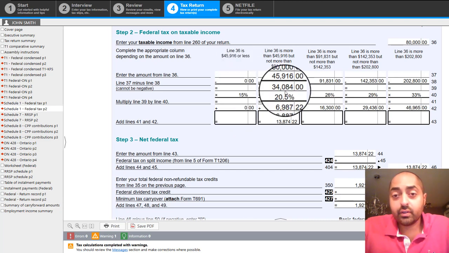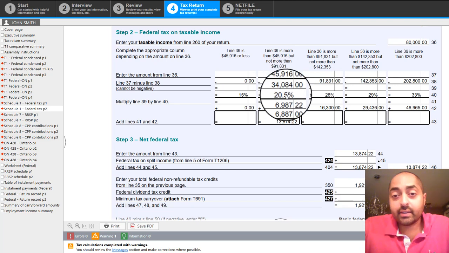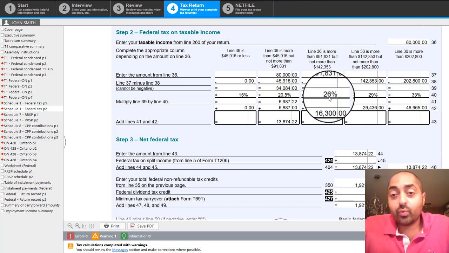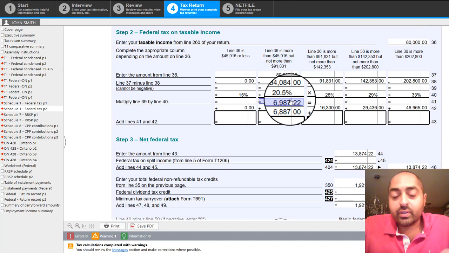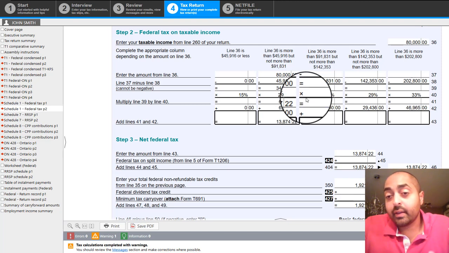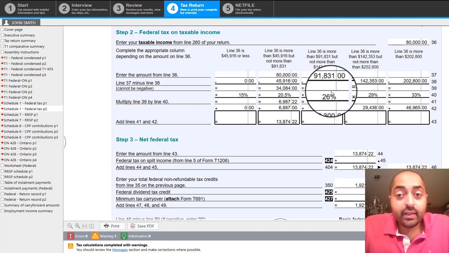That's not provincial. So anything above that, if it's more than 45 but less than 91, you get taxed at 20%. Above 91, you get taxed at 26%, but obviously only on the difference. So here you can see why there was a higher return when he contributed 10,000 versus 20,000. A higher return, I mean, he got 42% back instead of 38% back. And that's because he was in a higher bracket, he was able to save at a higher rate.